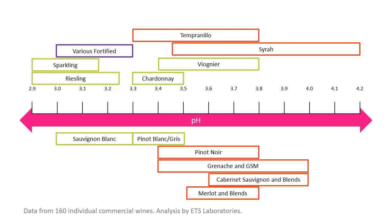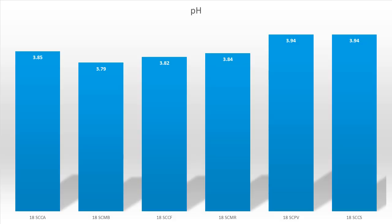Fortified wines have a pH that's a little bit lower because they don't go through malolactic fermentation. Taking a look at pH on our wines — this is really interesting because the TA in the Cab Sauvignon is actually the highest, but it's tied with Petit Verdot for the highest pH. We'll look at potassium in a second — I think that's going to tell a story. Carmeniere at 3.85 is pretty normal; Malbec at 3.79, pretty normal. For red wines in Washington, I see somewhere between 3.6 and 3.9 as standard, with the vast majority of reds landing around 3.75 to 3.8.